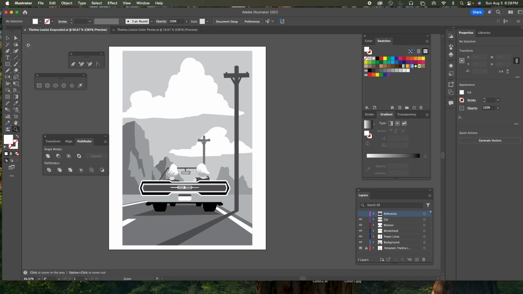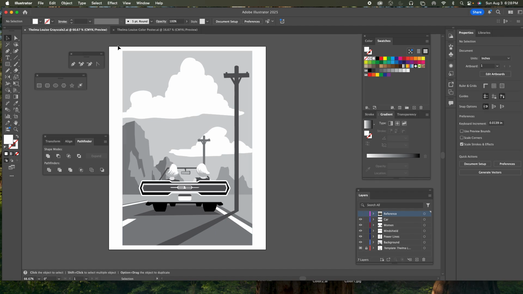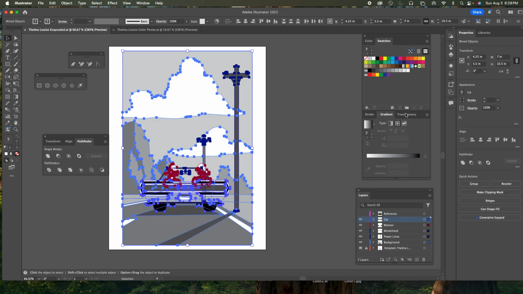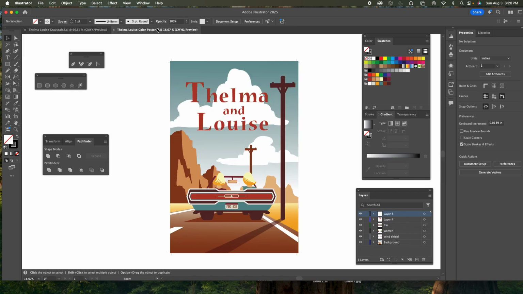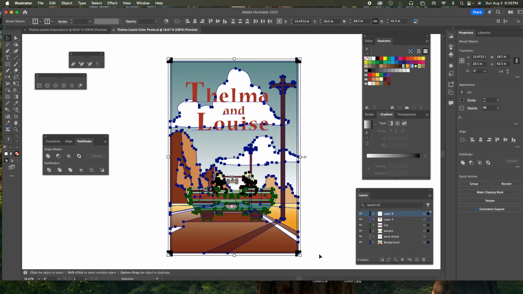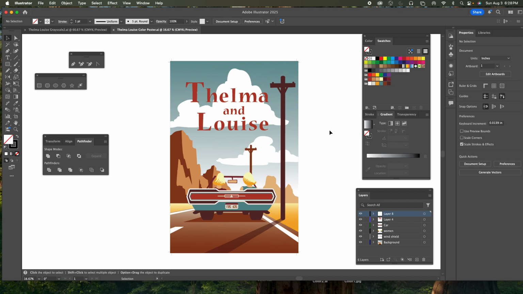Like this image right here, for instance, let me just take a look at it here. This image is 7 inches wide by 10.5 inches high. This image has been scaled up to 28.5 inches by 42.5 inches, okay? And it loses absolutely no resolution, because this is resolution independent, okay? It's vector. The other great thing is this file size is very small.